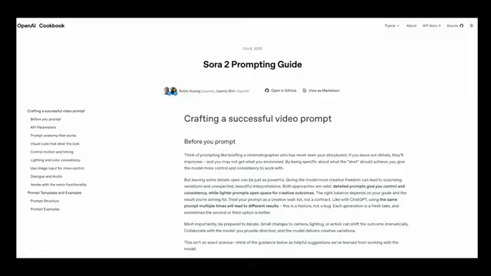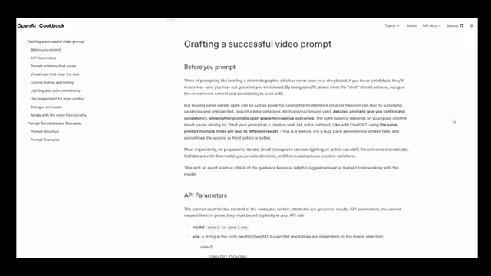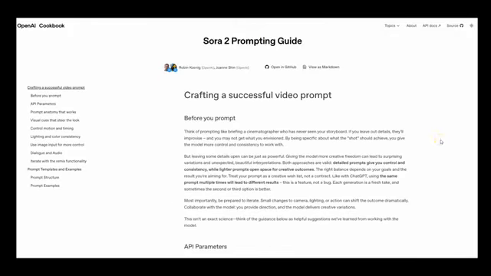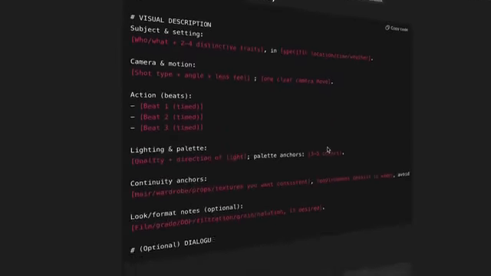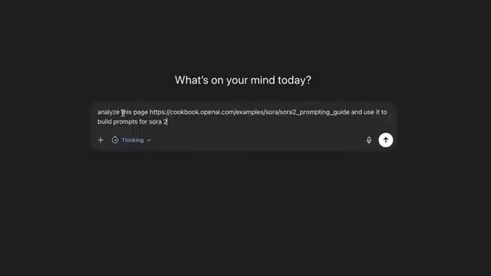But now here's the hack that is going to save you a ton of time and effort. There is a Sora 2 documentation guide on OpenAI. I'll link it in the description. But basically what it does is it teaches ChatGPT how to build Sora 2 prompts. Now, before you run off thinking that you're done, it's not that simple. This is just a way better starting point. There's still a whole creative process to get some legit results. But let me show you how to do it.